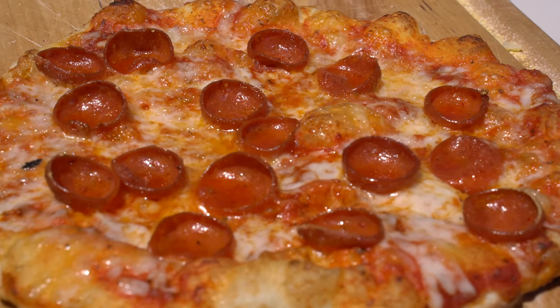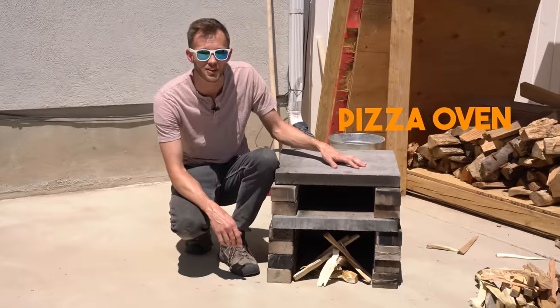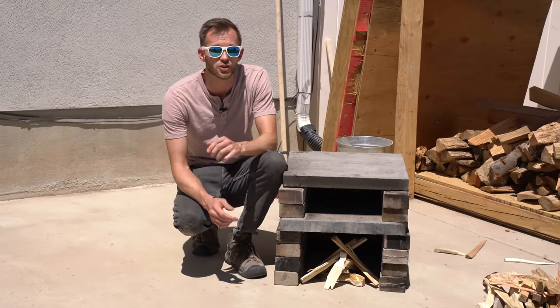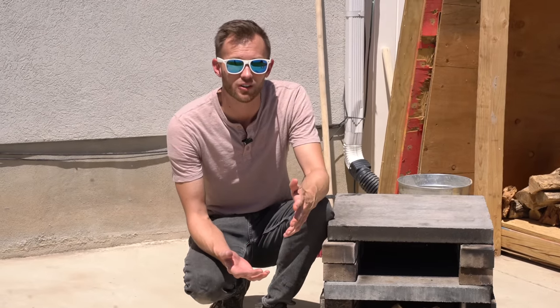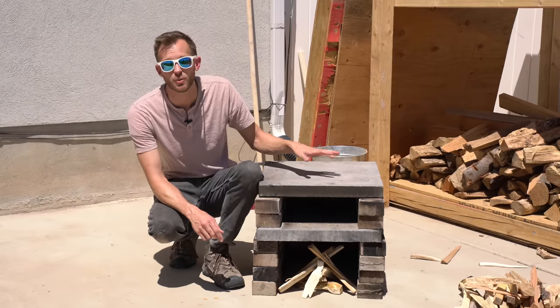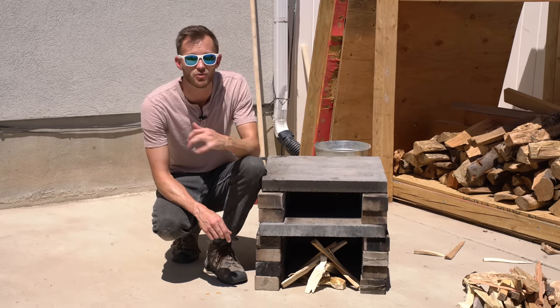Oh man, that is by far the best I've done on getting a nice thin crust on it. A little while ago YouTube decided to show me a video of how to build a pizza oven in your backyard for way less money, time, and effort than most standard traditional pizza ovens. The original video was from a channel called Chef Steps, and they've got a lot of great content. I was really intrigued by this because I liked the idea of a pizza oven that doesn't cost thousands of dollars and become a permanent fixture in your yard. But there were a few things I thought could be improved, so today we're going to take a look at the original design and three improvements that I think can be made to make it more useful and more user-friendly.